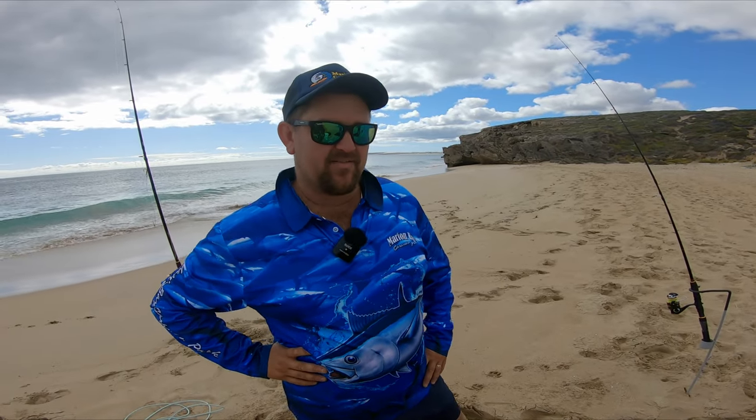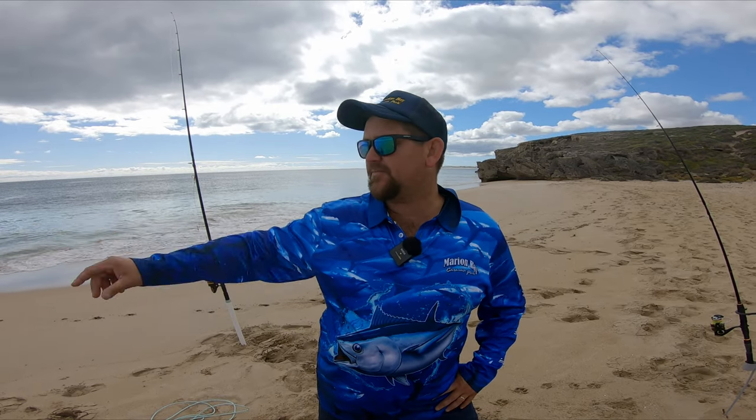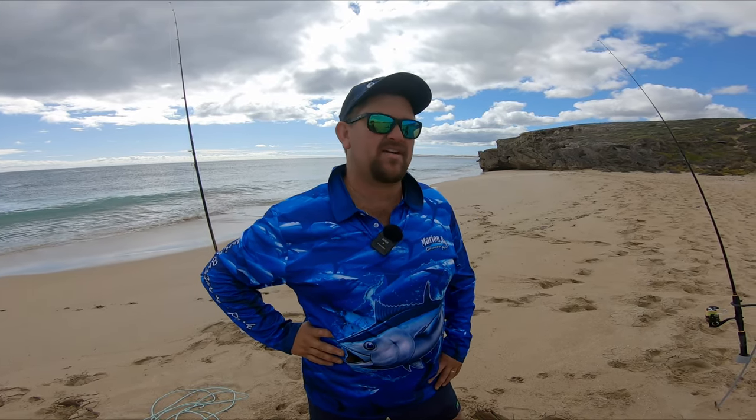Yep, seven to eight foot, seven gills. We've had a bronzy, he was probably about nine foot, and I got him right up to the beach here, and then he snapped me off. Far out. But that's the joy. I was sort of impatient as well. I tightened the drag right up to stop him from running, where I should have just let him wear himself out a bit more.